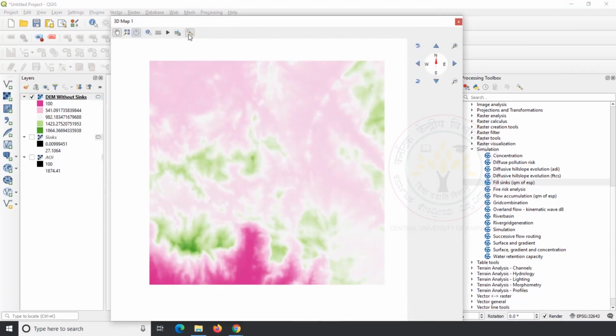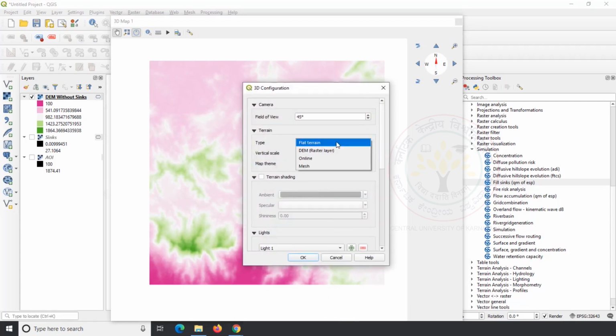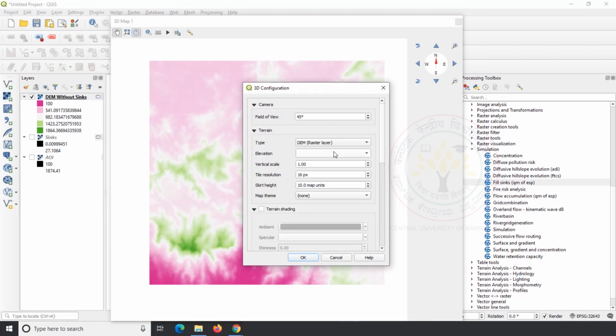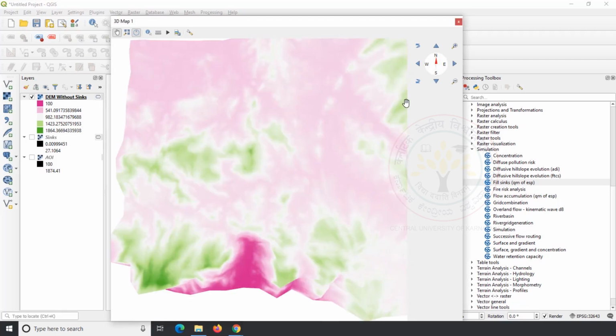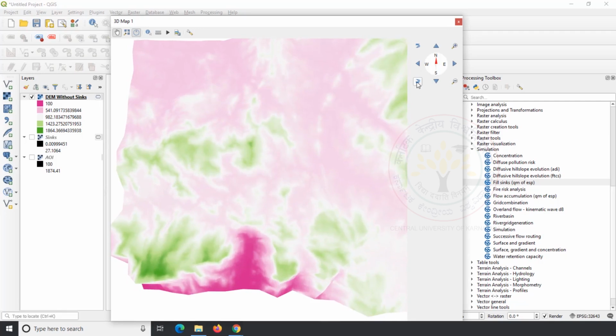Then click on Configure on the 3D Map 1 window. In the pop-up window, define the type as DEM, define the fill data in the elevation, then make the vertical scale 15 followed by a click on OK. Use the tilt up, tilt down tool to tilt the image on the screen.